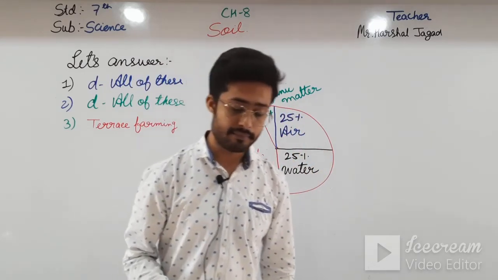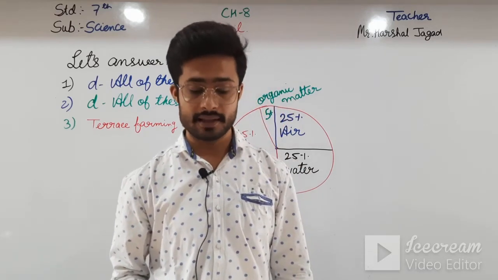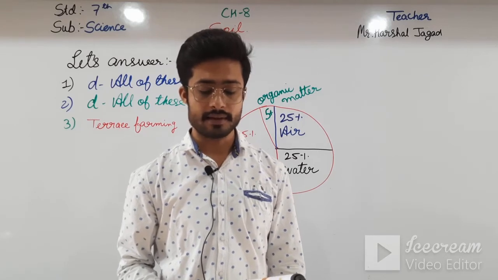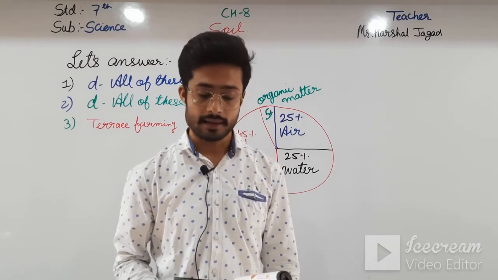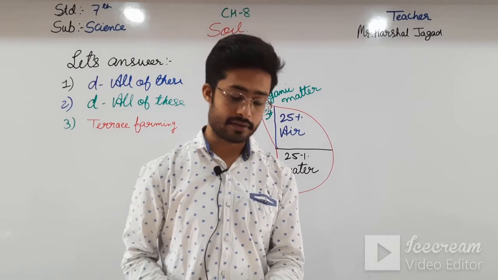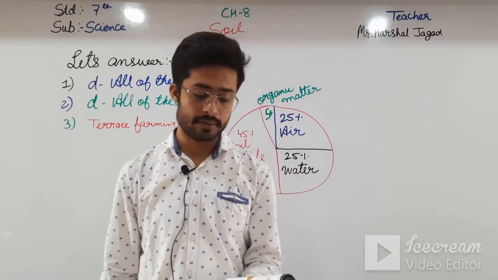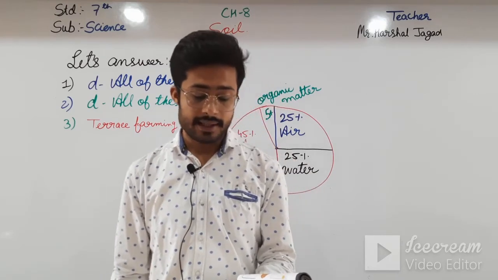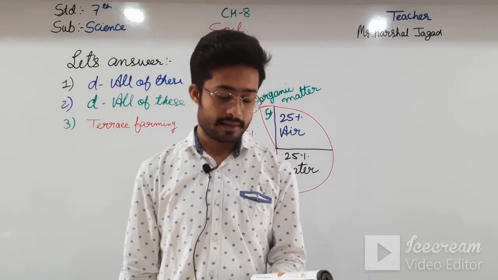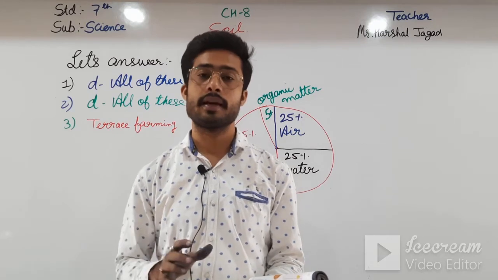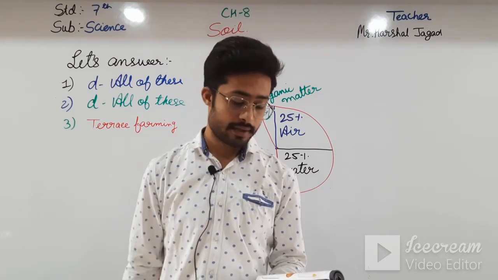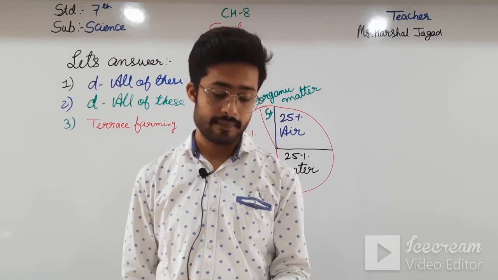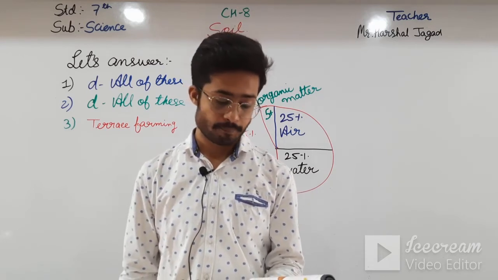Sandy soil is made up of a great proportion of sand with very little clay. This type of soil feels rough to touch. It is light brownish in color. Sandy soil has large sized particles and therefore allows water to drain easily. As such, it retains very little water. This type of soil is not suitable for growing crops. However, certain fruits and vegetables can be grown if it is irrigated regularly.